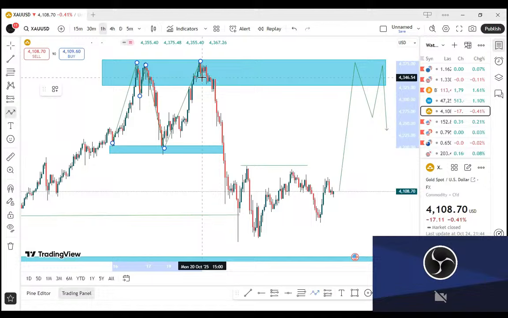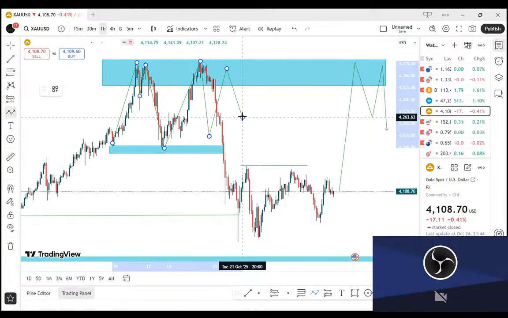Price must definitely give you multiple rejections. That's why you don't need to rush your entry. You don't need to rush your trade. Make sure you confirm price is rejecting that zone. Price might try to sell massively. Leave it. It will come back again. As it goes down, I always say that if anything goes up, it will surely do what? Come down. If you throw a stone up, it will come down. So if price drops, boom, leave it, it will still come back up again to your point of interest where you are still looking for that. Where you are looking for what? Opportunity to sell, opportunity to buy.